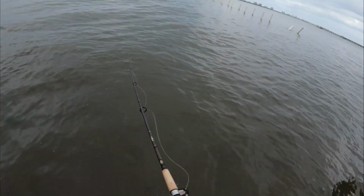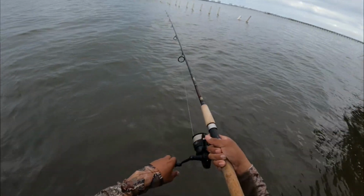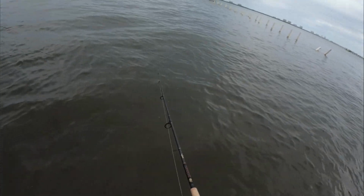You just gotta keep fishing. That gives me hope. He just came out from around here, probably followed it from there. I couldn't really take him onto shore because there's a lot of cement and I really don't want him to damage his scales. I was gonna grab him, but he jumped off right there. It's okay.